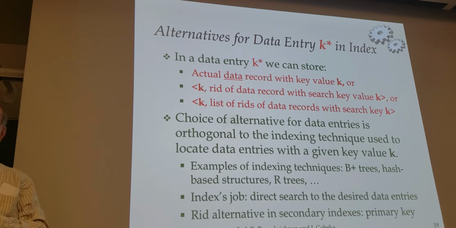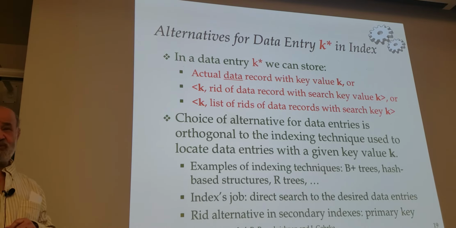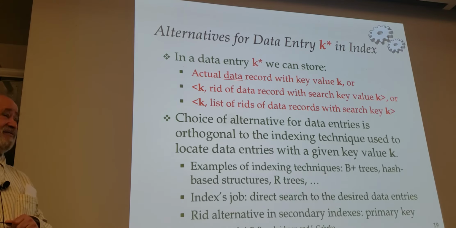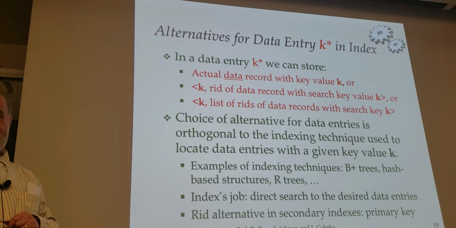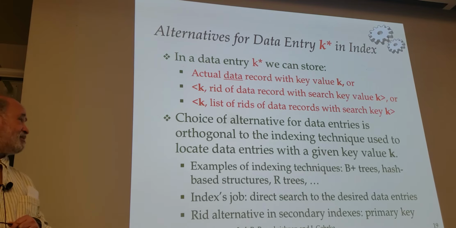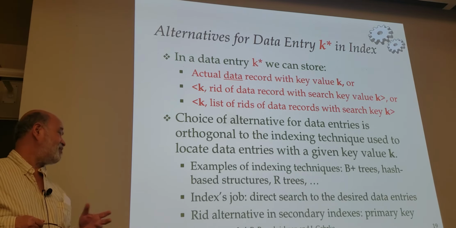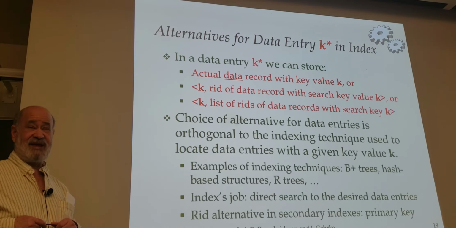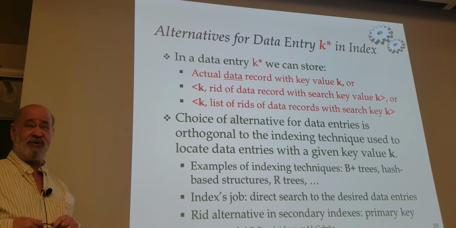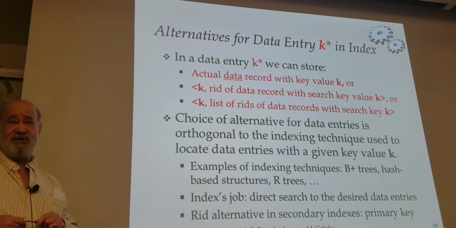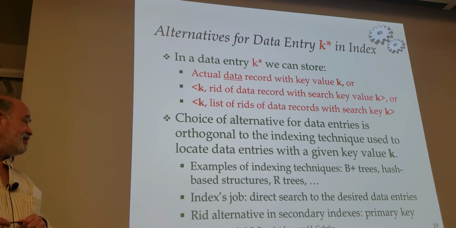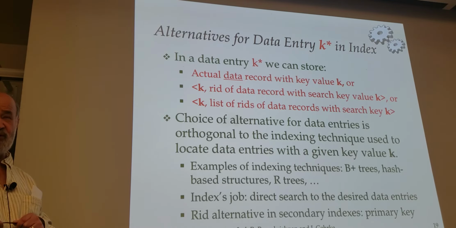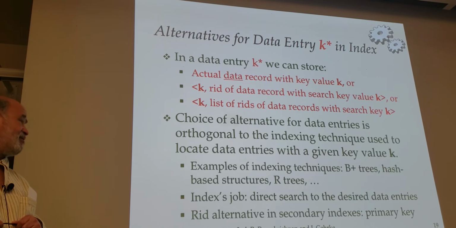It works whether you've got B-tree indexes, or if you have hash indexes or other things. You can use any of the three approaches to be able to deal with it. We've looked at B trees, we've looked at hash structures. I will say a little bit, possibly at the end as an optional lecture, about something called R trees, which are spatial ways of finding things spatially. I've decided, actually starting last year, to focus more on LSM trees, which are more commonly used and more important than R trees, but there are lots of different things.